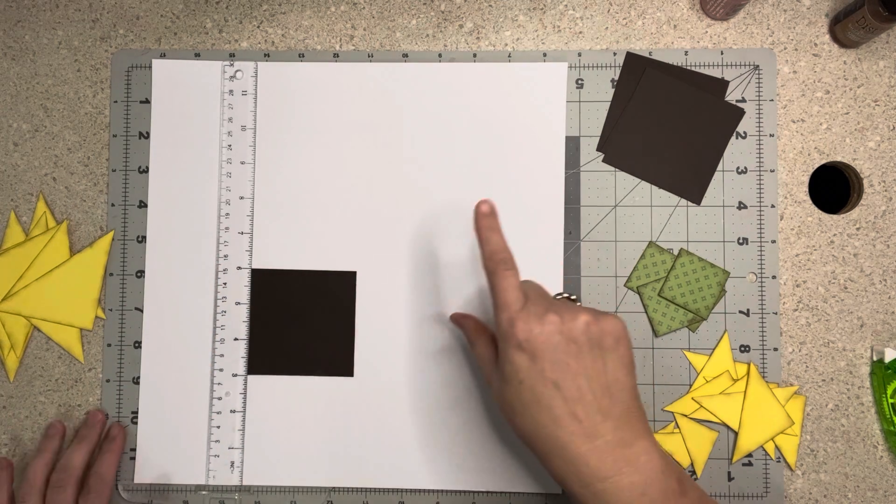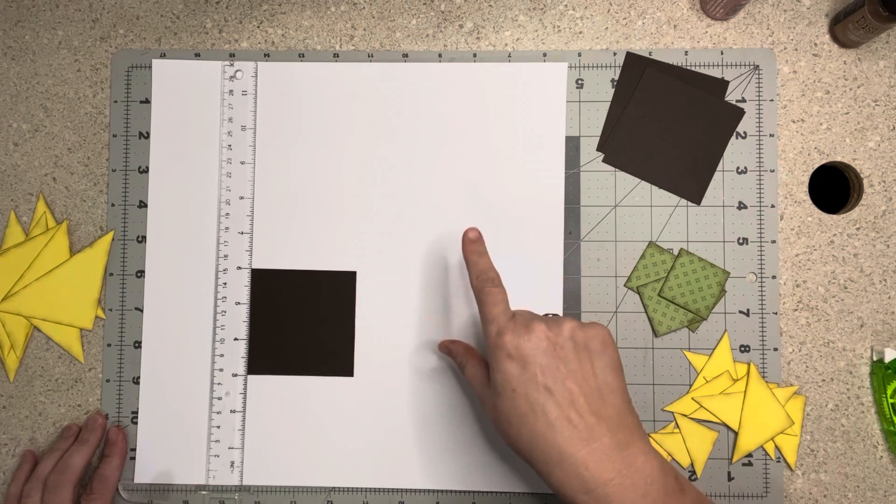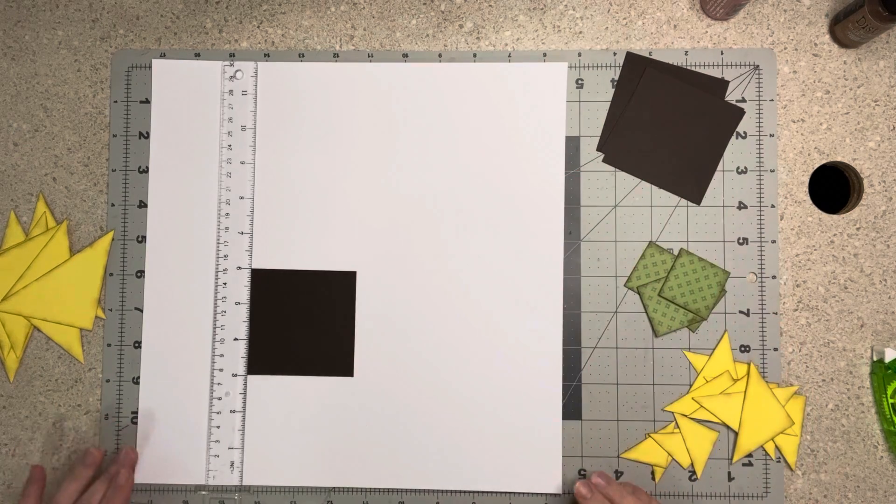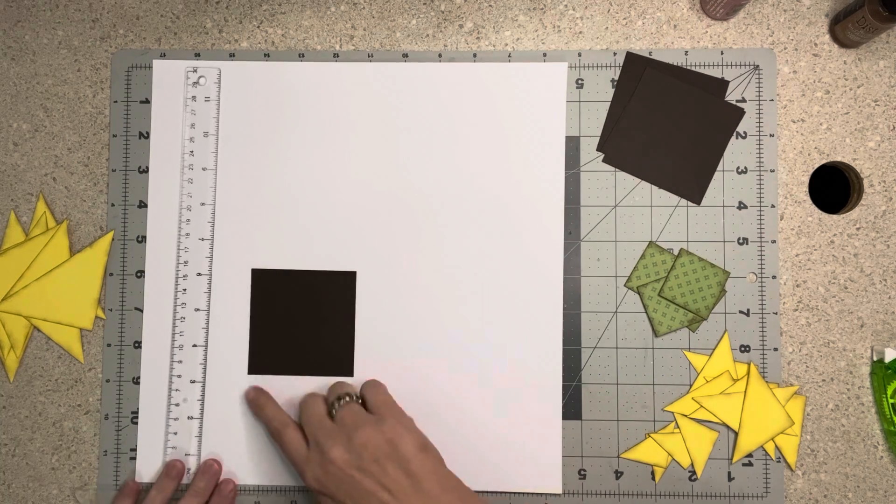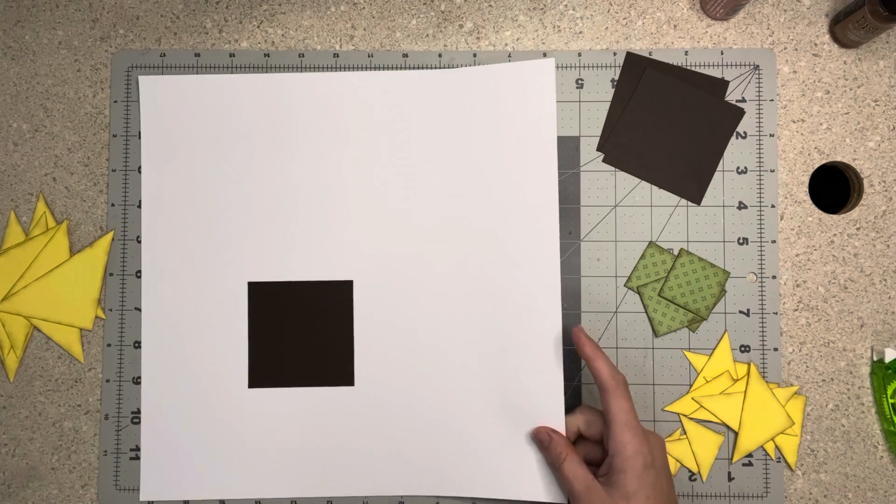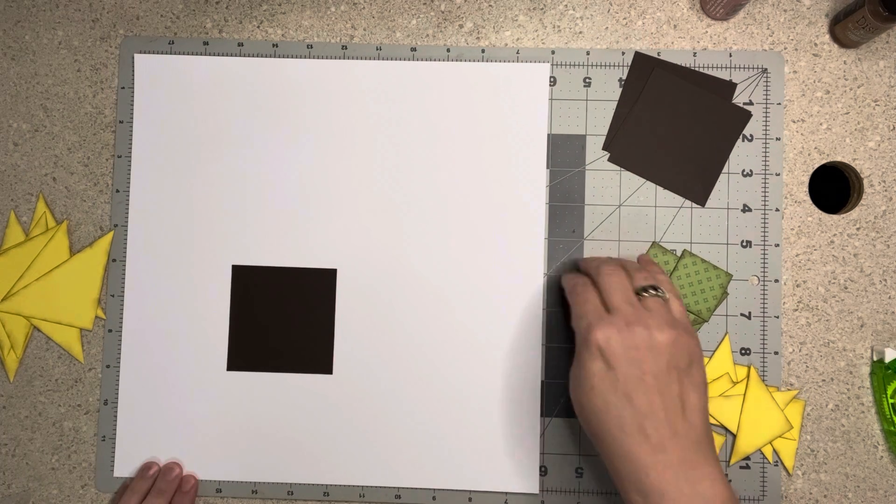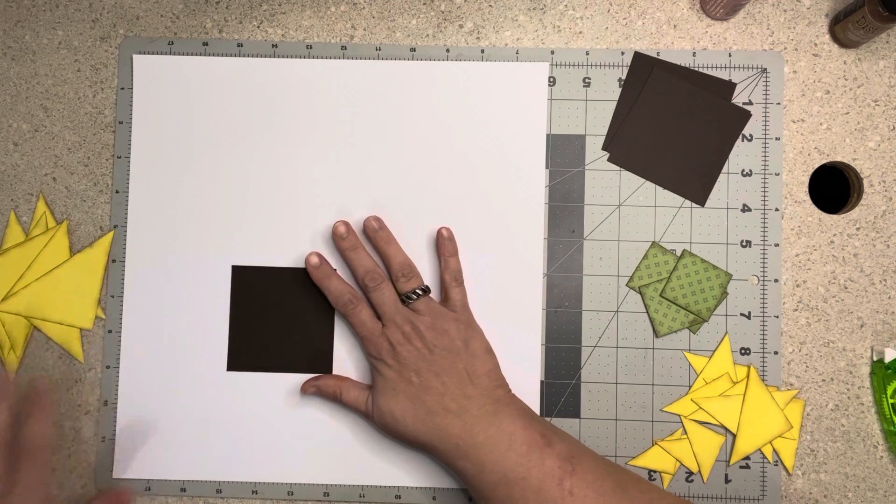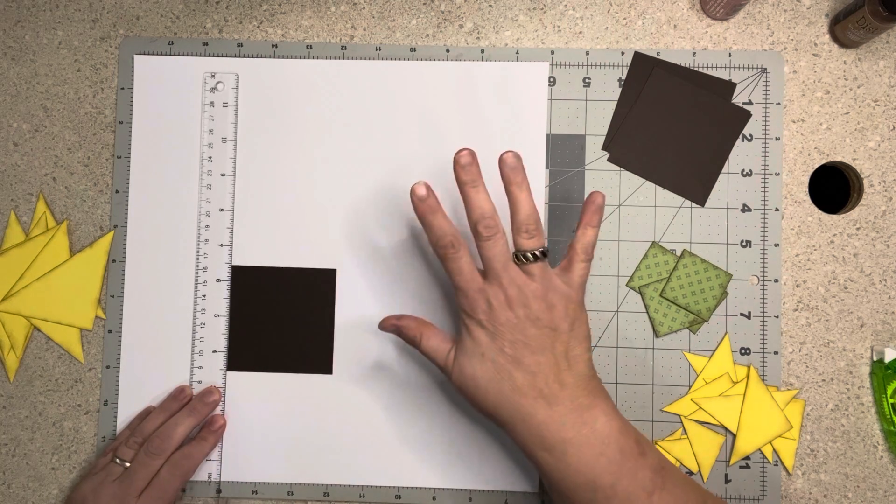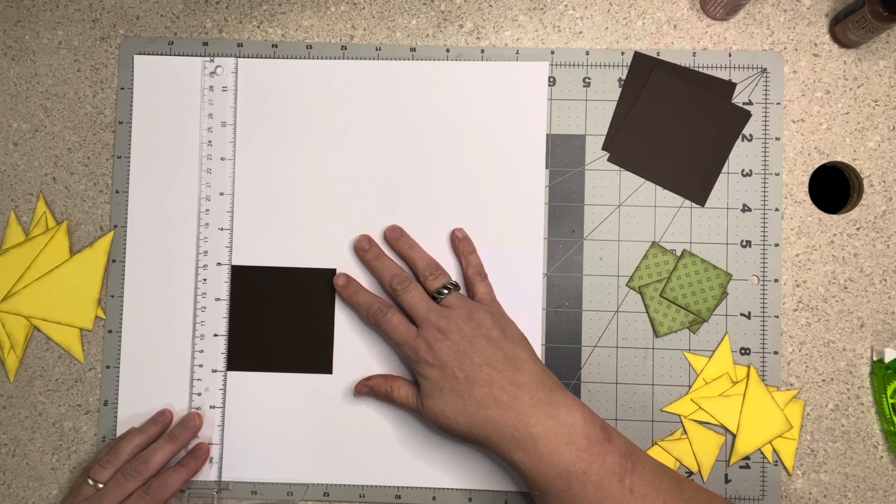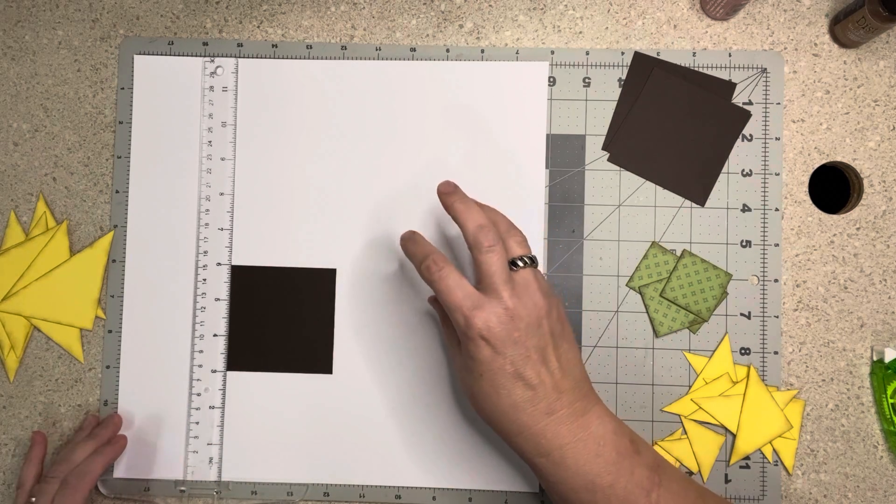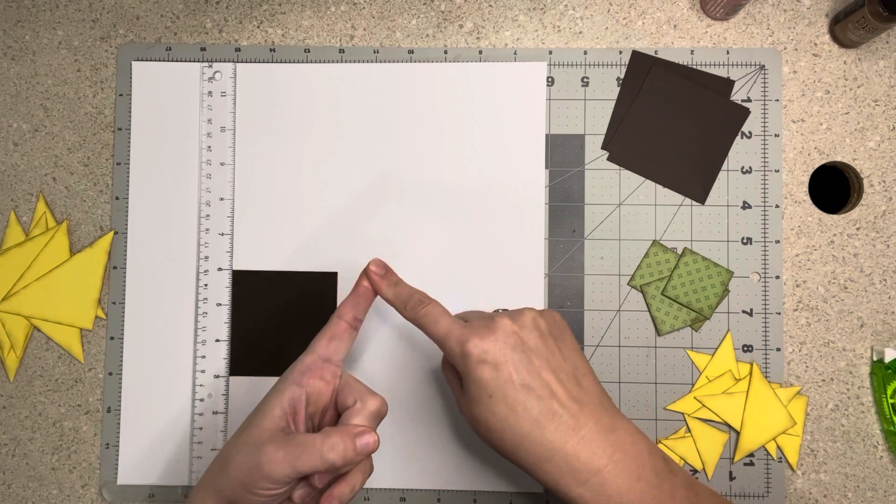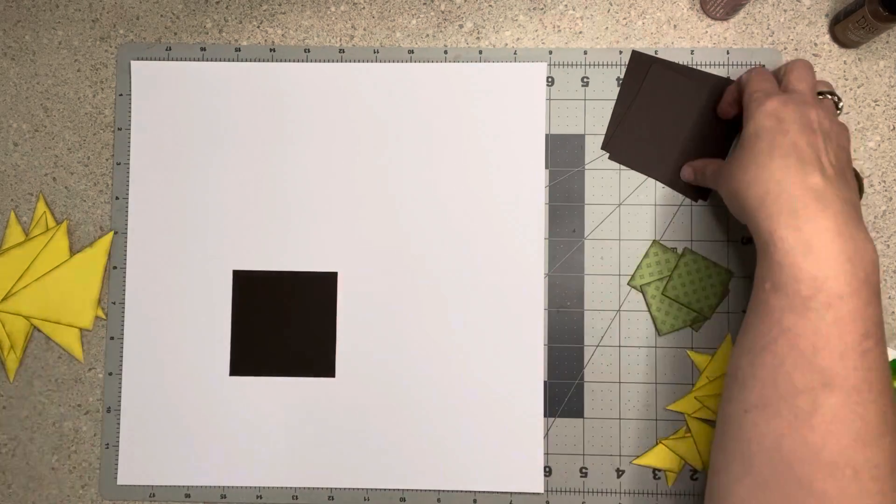I think this will be video 10. Which means we only have two left and I have one request and I have one that I'm going to do. But if you want to see a certain quilt pattern, I will do my best and I will do one down the road. It just won't be on a schedule right now. I'm trying to do one a week. All right. So like I said, we're going to measure three over and three up. Now I had already marked it because I start gabbin' and I don't pay attention, but I've shown you guys before, if you have a grid, lay it out on a mat and measure over and up.